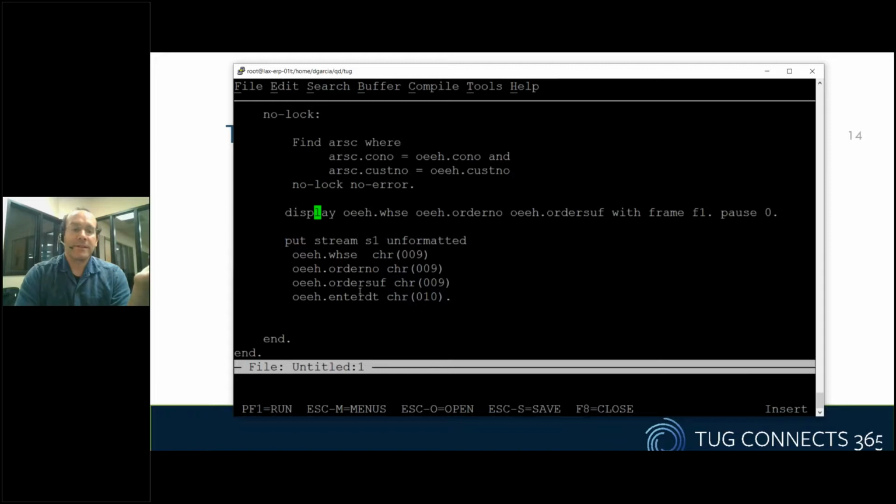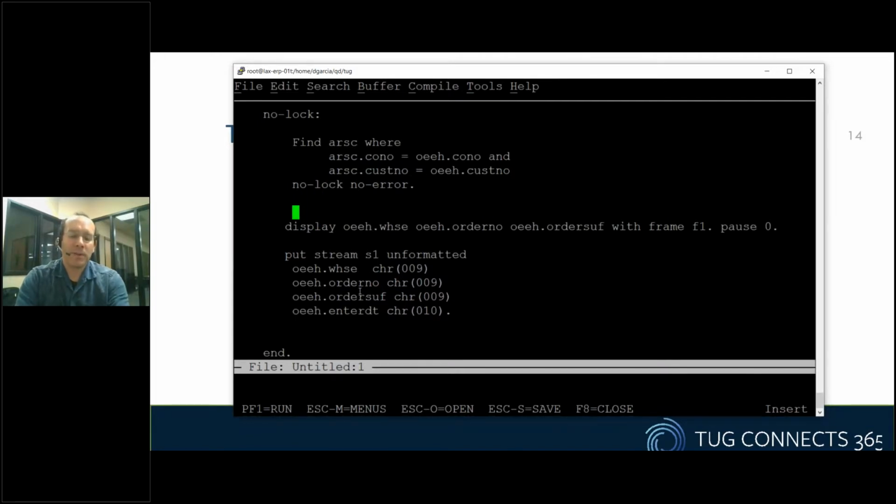If it doesn't exist, this find statement will come back and say, I couldn't find anything, and I'm going to shoot a project progress error to the output to say, I couldn't find it. For our programming and for our output, we don't want that error message to show up when it doesn't find it. A find message could also error if there is more than one record that meets the criteria. So by putting no error, it suppresses that error message from showing up on the screen.